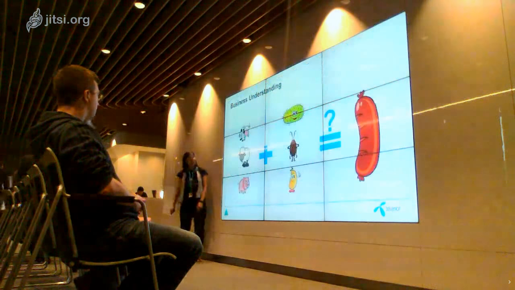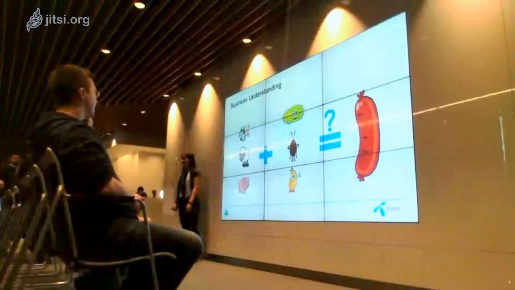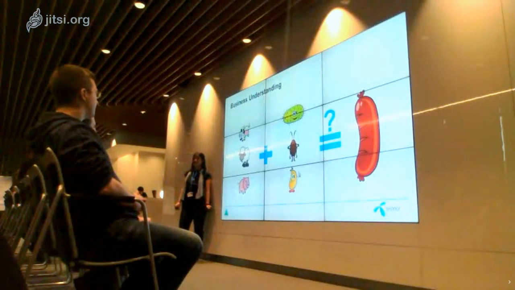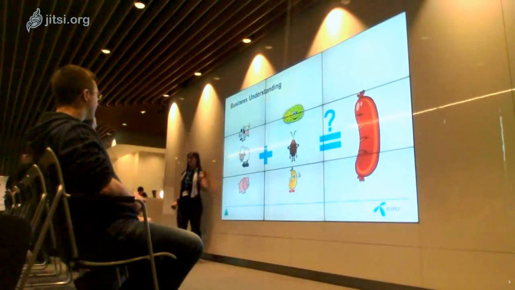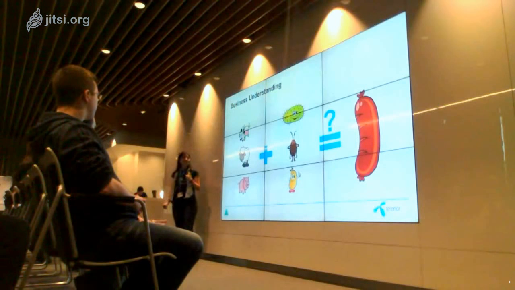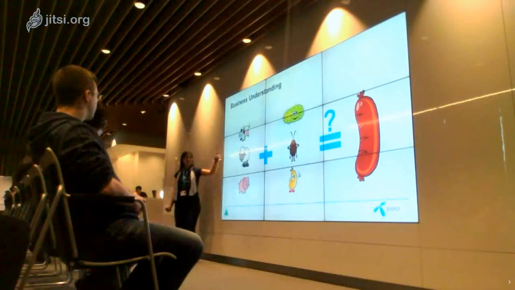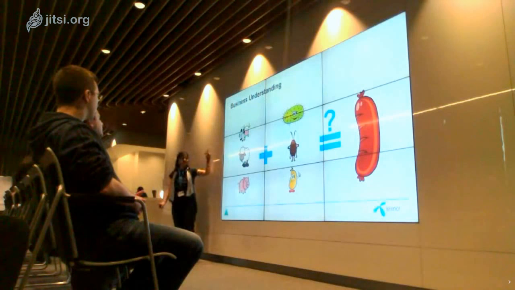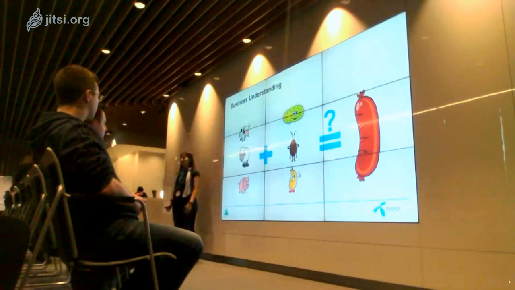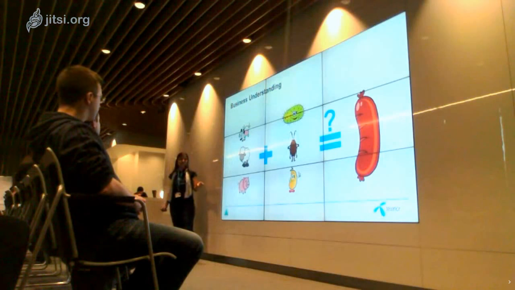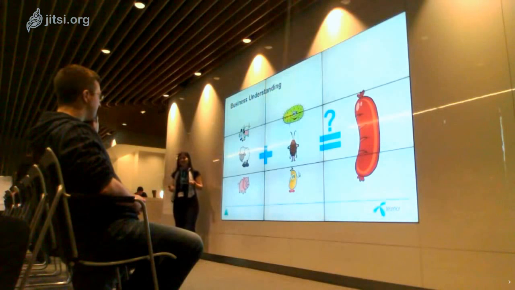So about the case, we had seven different files with DNA of different species. The first of them contains the DNA of cow, one for sheep and one for pig. And I like to call this group the good ones because this is something you want to find in the sausage as a DNA.